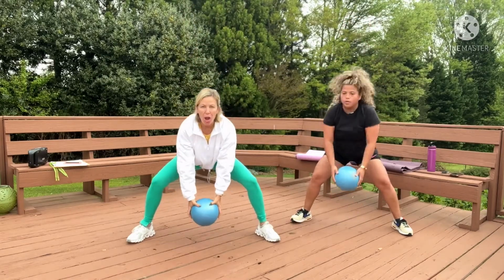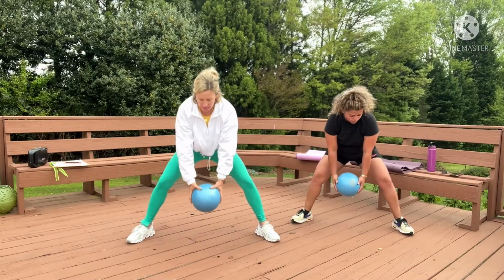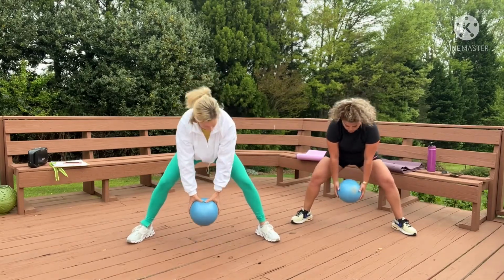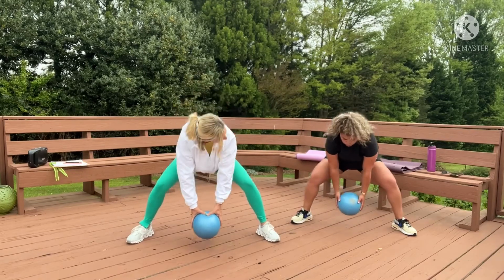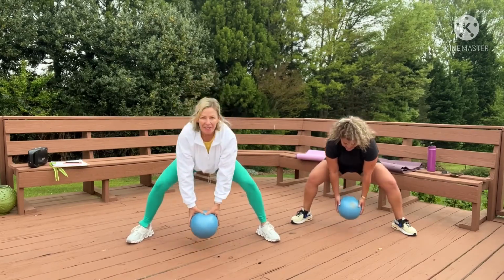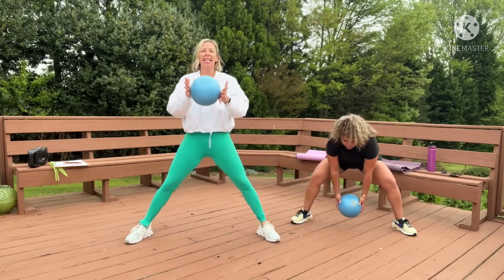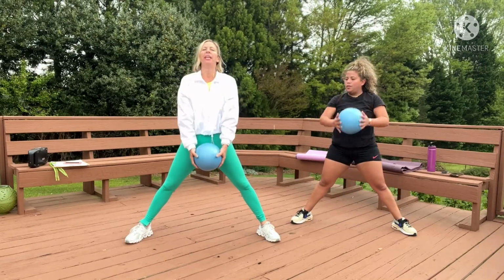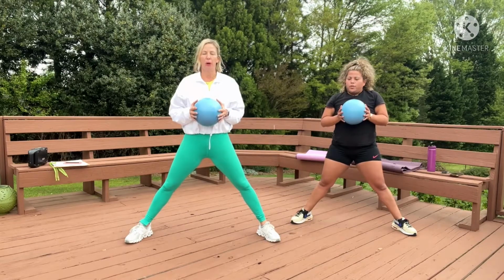Hold it low, pulse. Down, up, down, up, down, up. Touch the ball to the floor. Lower. 6, 5, 4, 3, 2. Take your hands to the outside of the ball. We're gonna plie, do a frontal raise, press the arms into the ball.